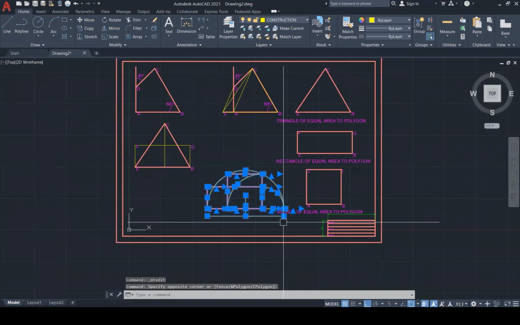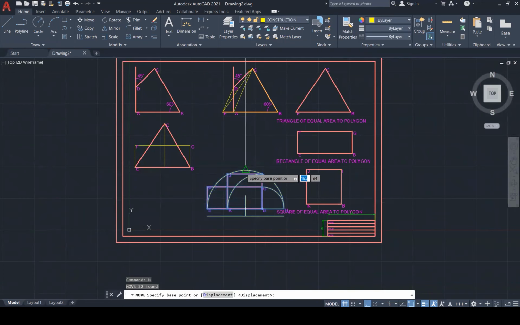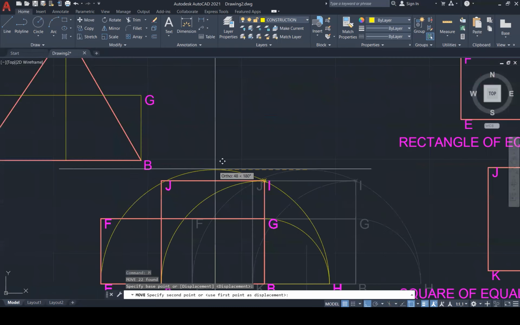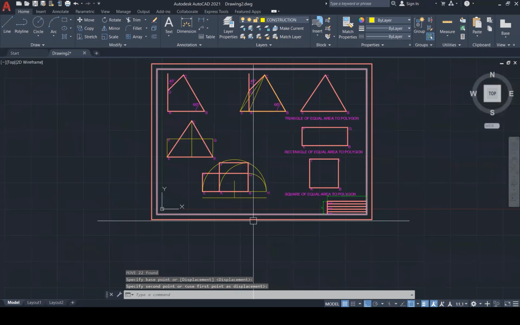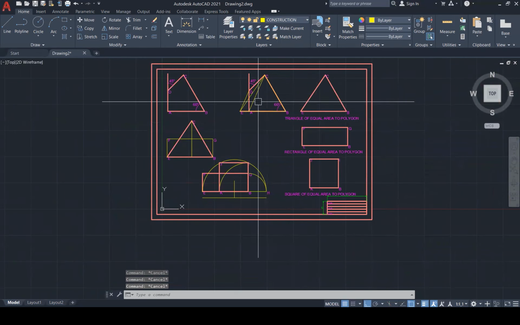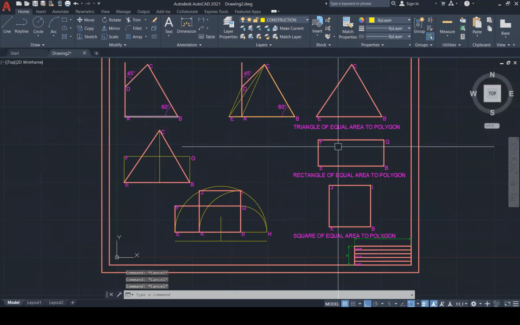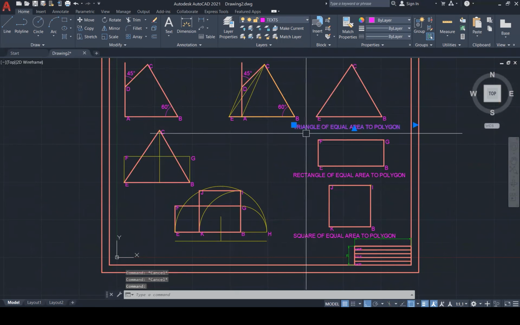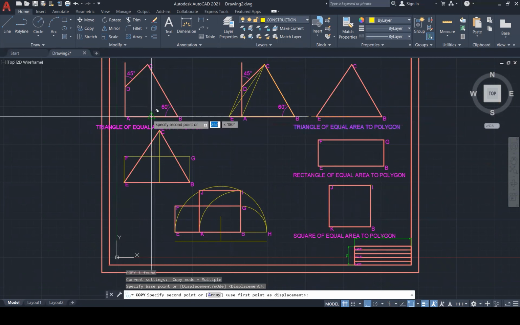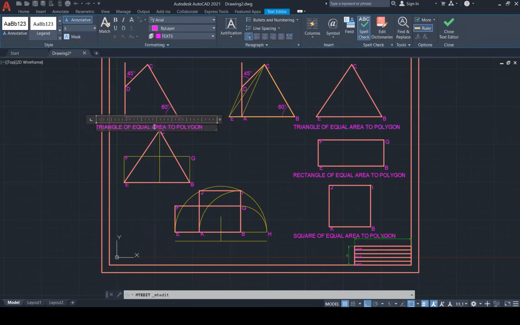And this whole setup, so this is the polygon that we started off with. The polygon.